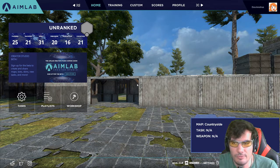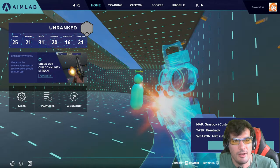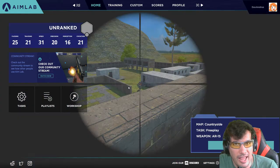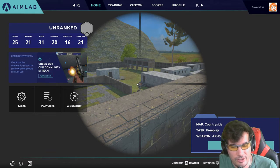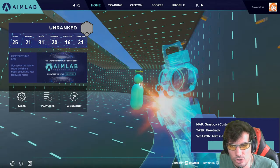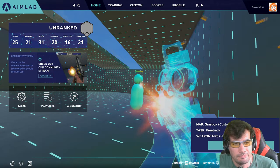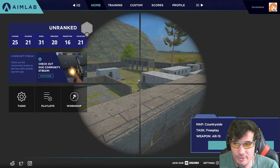Even if it's not the same, it's not going to replace playing the game itself, but it could give you a different way to practice certain aspects of your mechanics, like using the cursor itself. This is really just an aim program, at least in terms of Splatoon, I think it's just an aim program, reaction, that kind of stuff. It helps you with that. And I guess that's all I have to say on this subject.